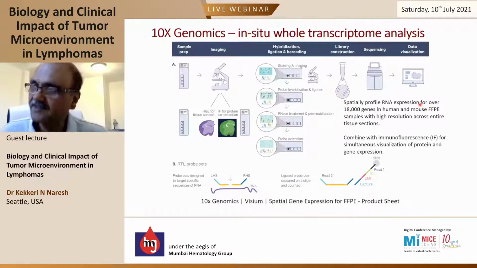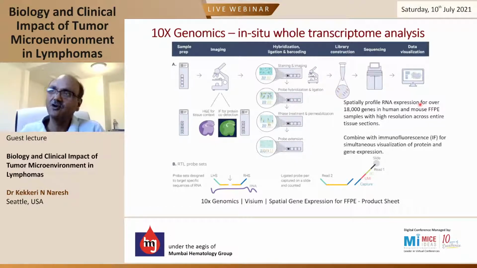At the same time, there is another technique that is coming up, called 10x Genomics, which looks slightly different. Here you have an H&E slide, and you capture this slide. You can do some immunofluorescent stains on the slide and capture the images. Then you use the slide on which you do the probe hybridization, you do RNA profiling on the slide and capture the messages, and then you project it back onto the slide. Here the resolution can be quite high, but would not go to single cell levels. But at one go you can profile 18,000 genes. So you can do bulk transcriptomics. It may not be at a single cell level, but you can look at this in an architectural context.